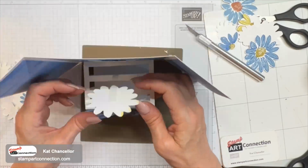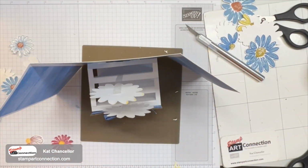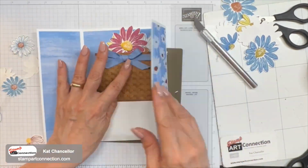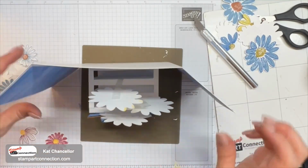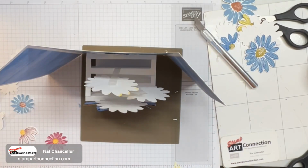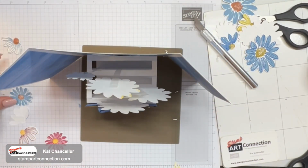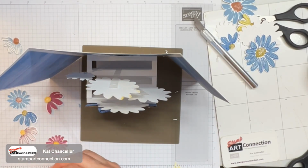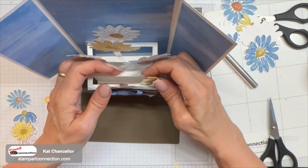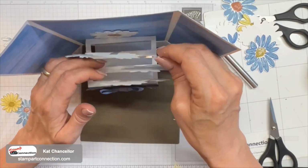I then put my front piece where I want to station the level, and then I do a middle piece. So I'm taking two large blossoms, back, front, and middle, and then I begin to fill in the area in between with some of the smaller blossoms. It's hard to see because I have to do this with the card standing up so I can get a sense for what the arrangement's going to look like.